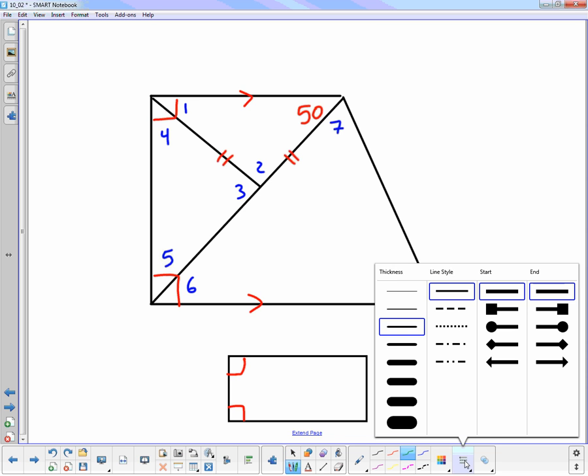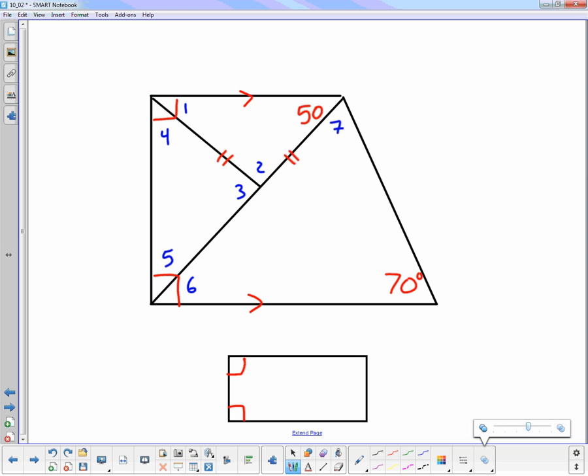Hint. This and this are parallel. And there's your transversal. What do you see? Number 5? Yeah, I see a Z also. But what angles do I get out of that?